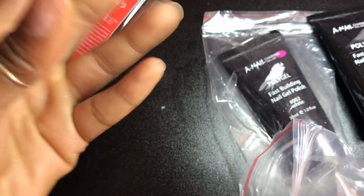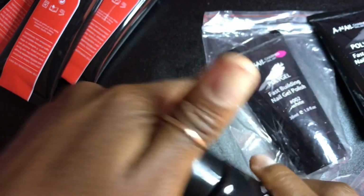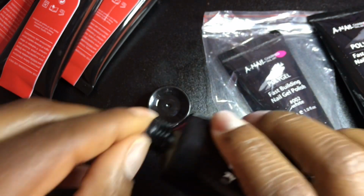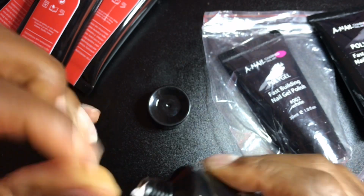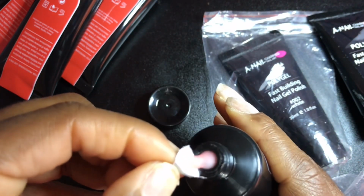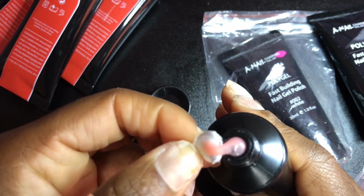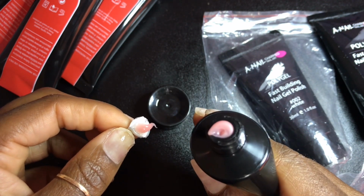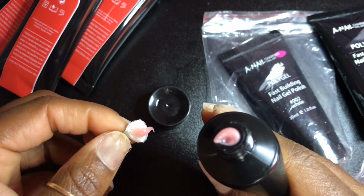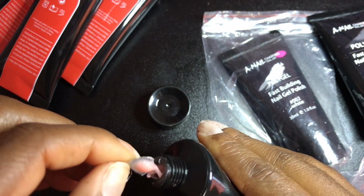Let's see. Oh, I got a little of that Elite 99 on my fingers and it is so sticky. So let's see what this one, 007 Nude Pink, looks like. Oh, that's pretty. This one is like a bubblegum pink. It's not as hard to squeeze out of the tube. I don't know, guys. That is pretty. I might end up going A-Nail, guys.